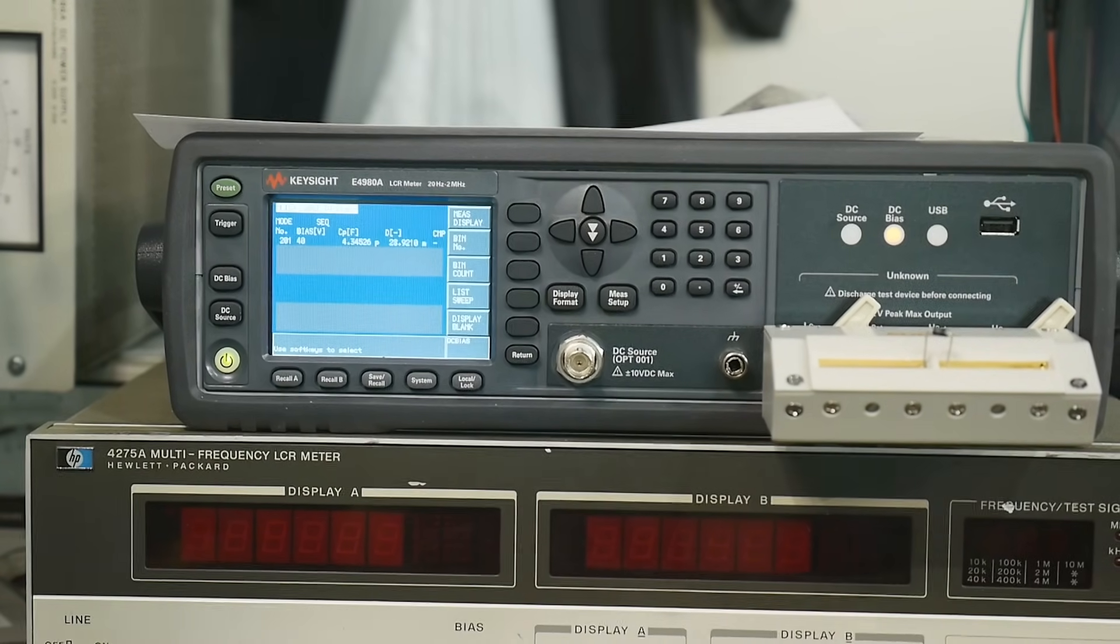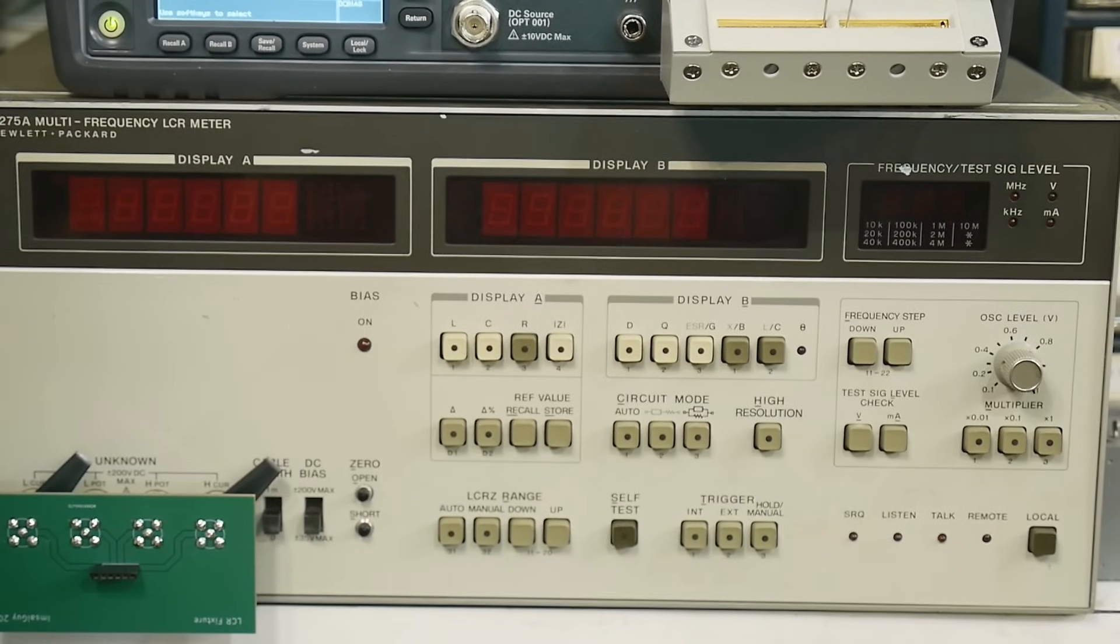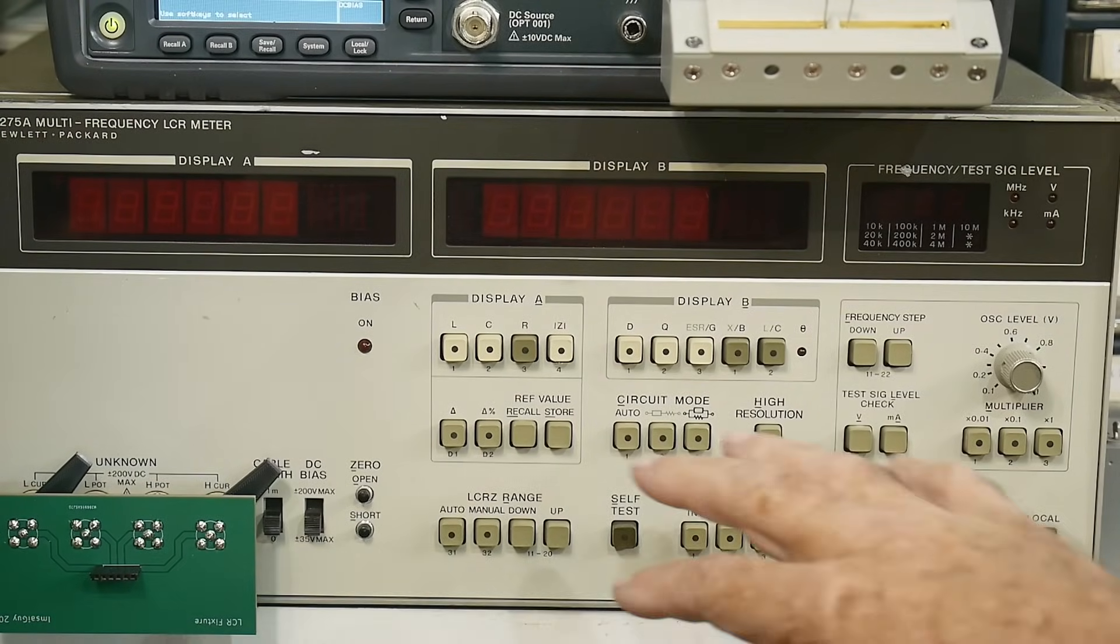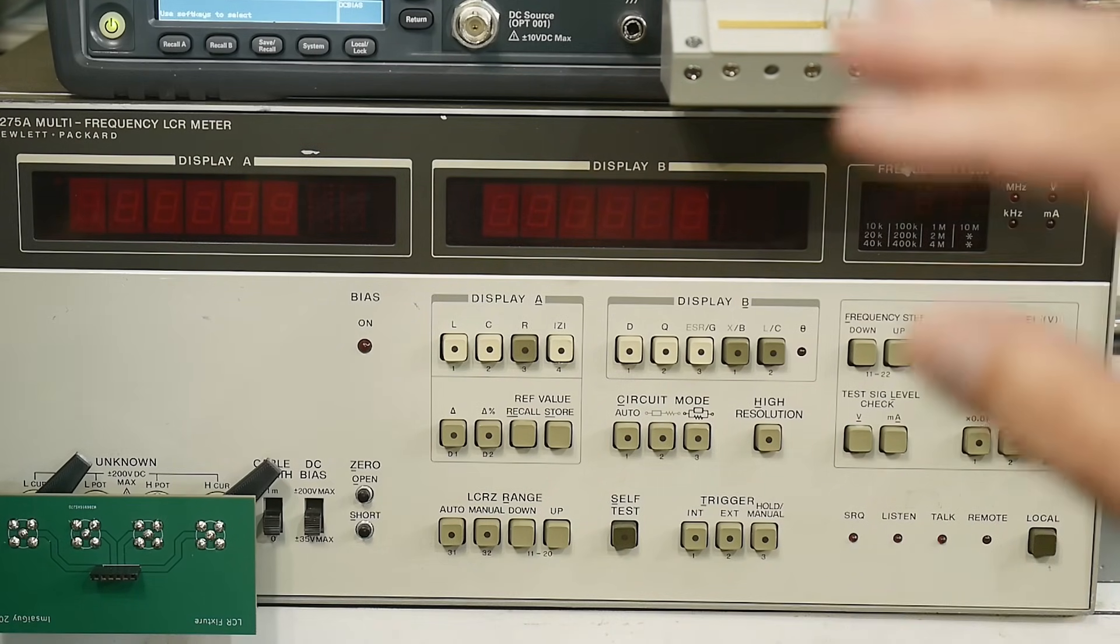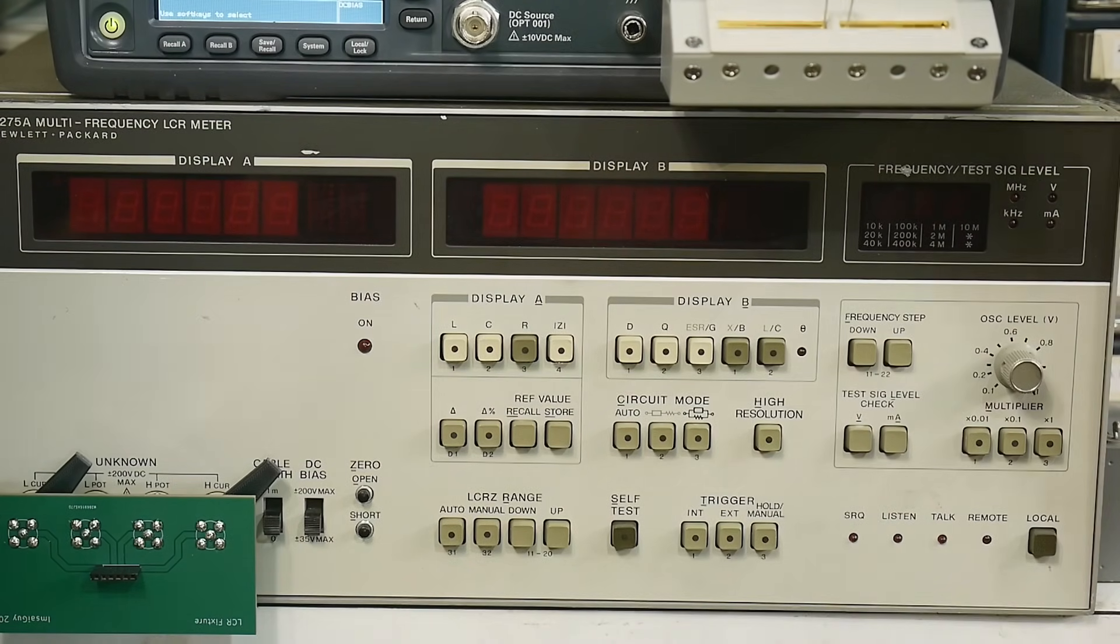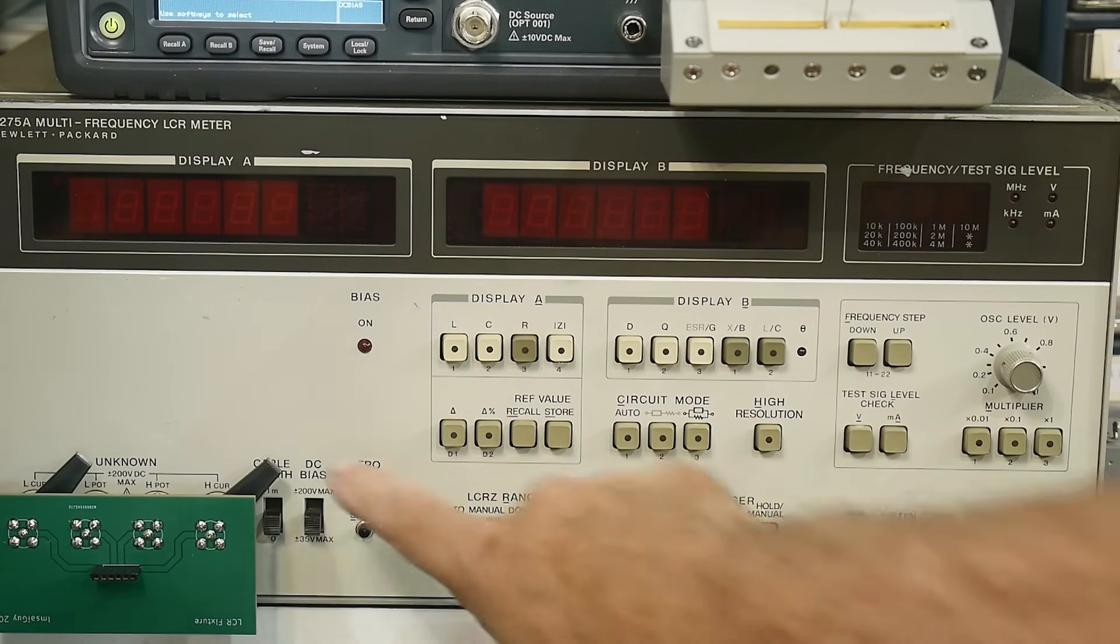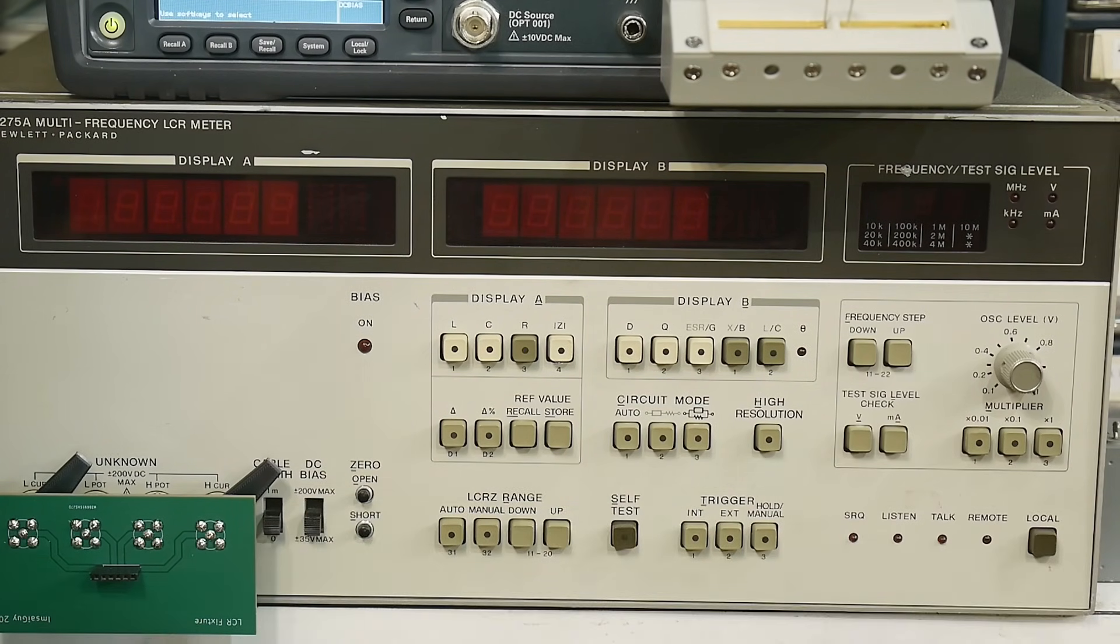Now the machine that I've got, the reason I'm making these videos is I'm trying to learn my new machine. It has the capability of DC biasing, but I don't think it's internal. I think I have to hook up a power supply to the back panel. And there's some switches on the back panel that enable DC biasing. You can see it right here. It says DC bias. And there's a switch for it here, but you need to input those voltages from the rear panel.